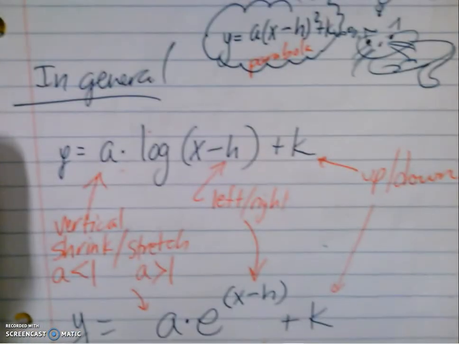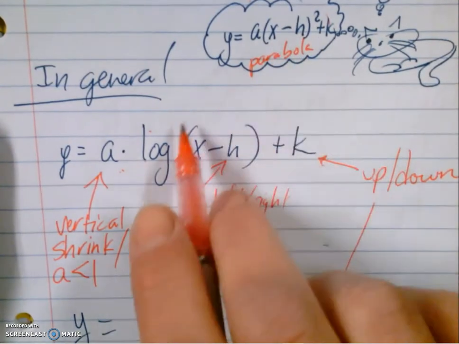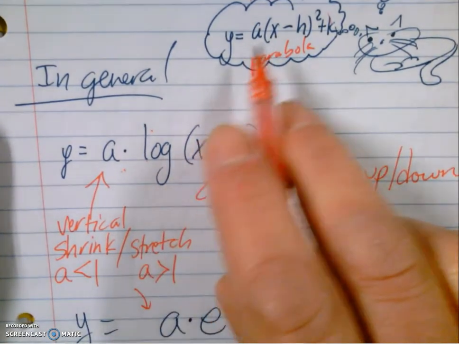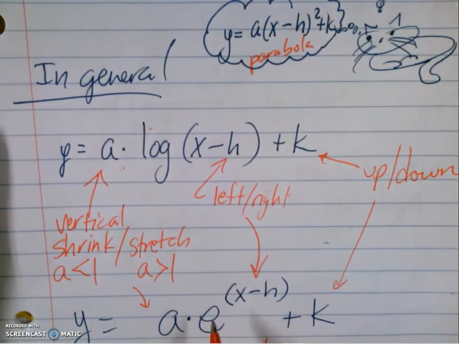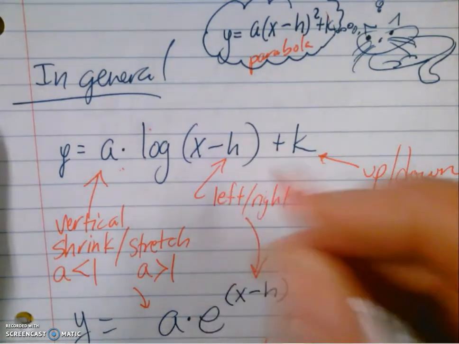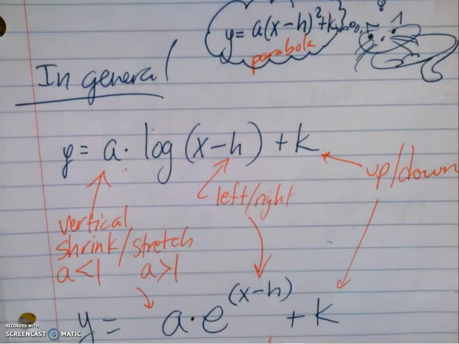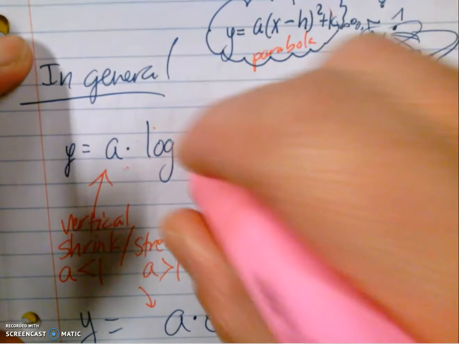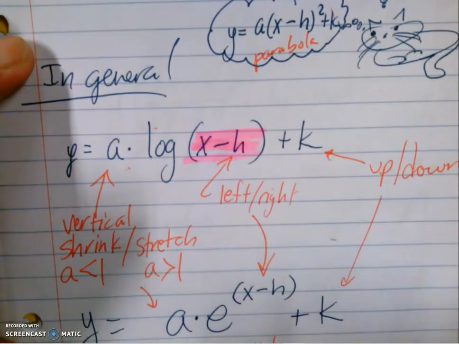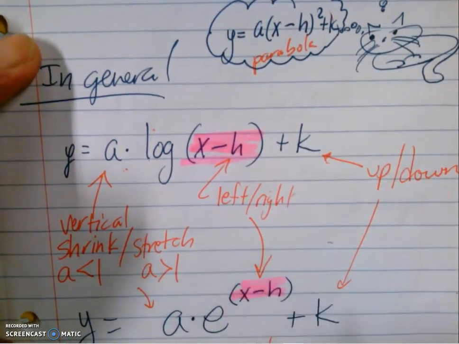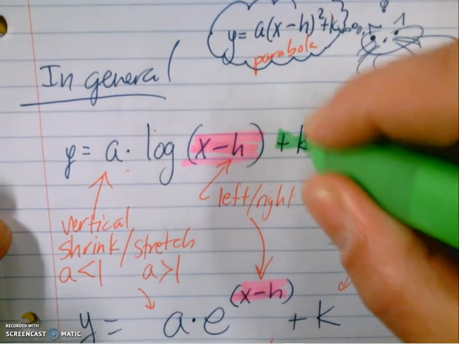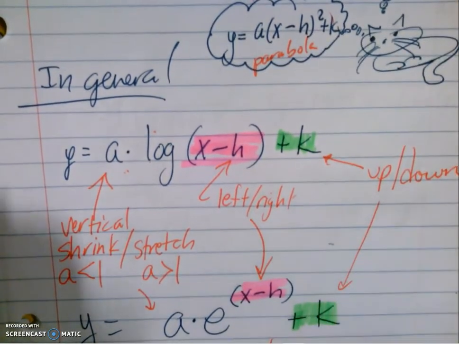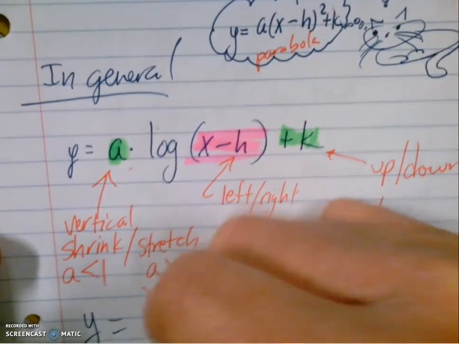And again, if you're the cat and you're thinking about parabolas, it's pretty much the same, except it doesn't have the word log here, it has an exponent. Same thing here. We have e as our base, but essentially the same thing. Take a look at the variables I used. H is being subtracted from x, and it's a left-right shift. Same thing here. H is being subtracted from x. And same thing over here. K is just the number added on at the end. K is a number added on again. A is always the number right in front.